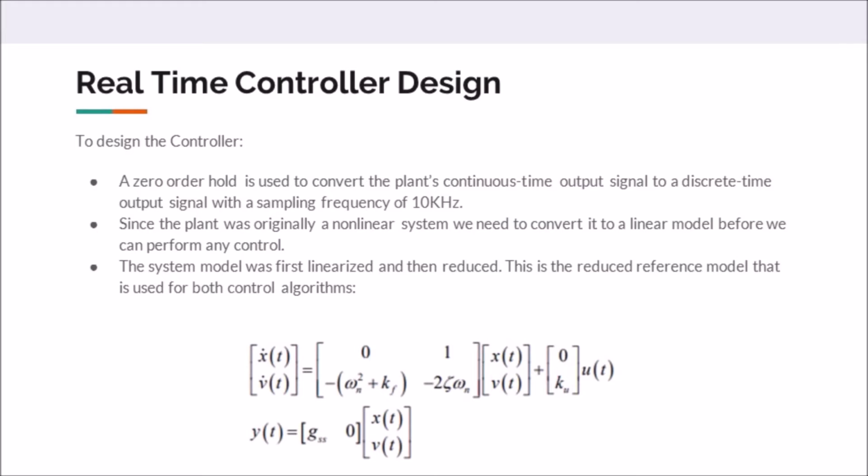Now, back to talking about the controller. A controller is the most vital component of any control system. It is responsible for the performance of the control system. It is a device or an algorithm that works to maintain the value of the control variable at a set point. A question that can be asked now is, why bother converting the signal from continuous to discrete? This is because we are using real-time discrete controllers.